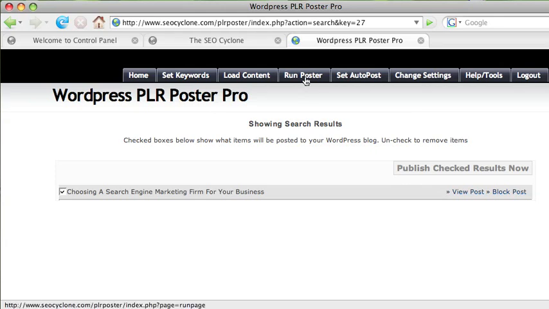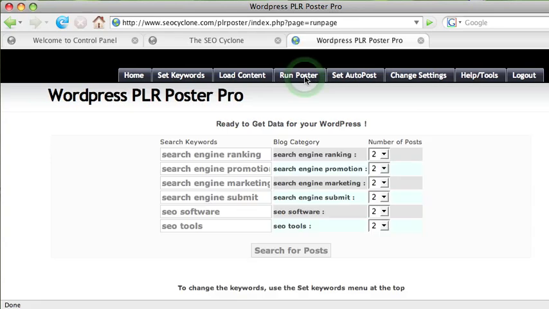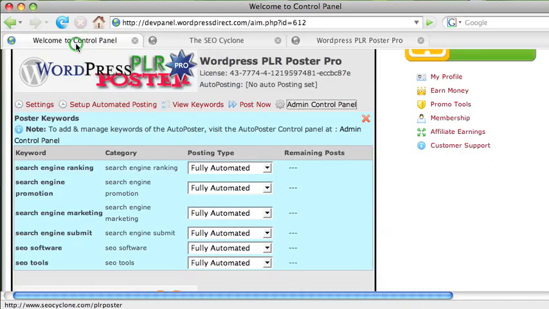If you want to see which ones are going to be in which category, you simply go to search and add posts, and it will show you which ones it has found from your bank of articles that match that keyword. In this case, only one matches. And if you want to not have a post show up in a certain category, you can just uncheck it.